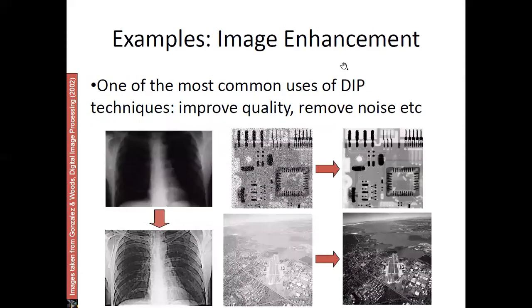So, for a few examples of digital image enhancement, one of the most common uses of digital image processing is to remove noise. For this lung image, we have removed the noise and we got a clear picture of the bones. In this PCB image, we have removed the salt and pepper noise, and we got a smooth version to understand where the components are connected. Or in this aerial view, where it is foggy, or early morning with low haze, we can clarify and get the proper image.